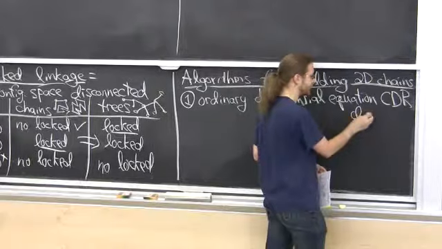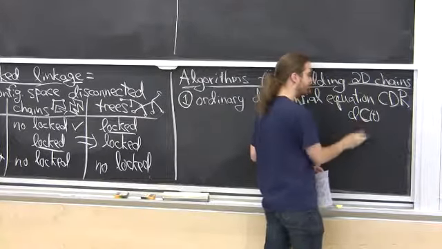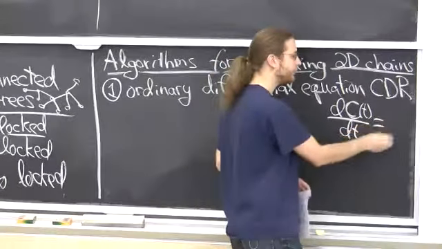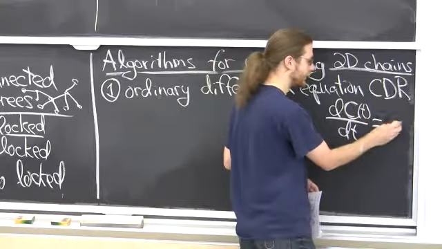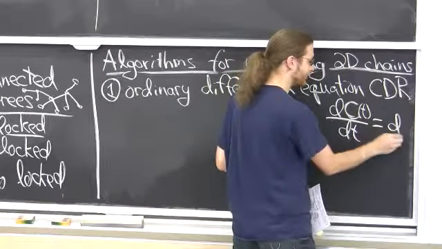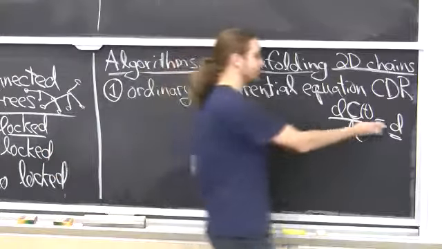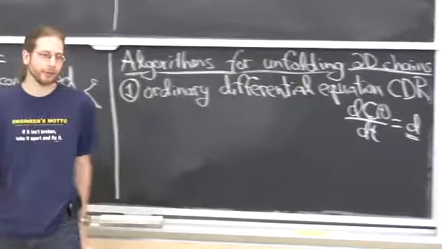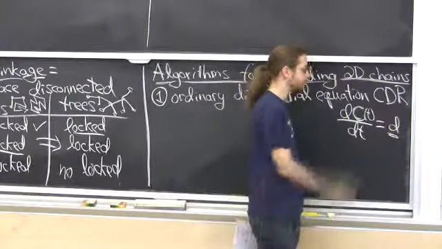So if you think of a motion as being, I don't know, some configuration C that's a function of time, and you take the derivative with respect to t. Then we computed what that derivative should be. That was the first order motion. I think we called it d. It's a little confusing. This is the d that we computed. And we said, well, that's an infinitesimal motion of some tensegrity. We can find it with linear programming. So at any moment in time, we can figure out what our derivative should be.